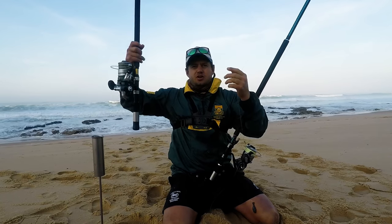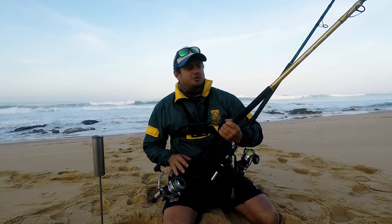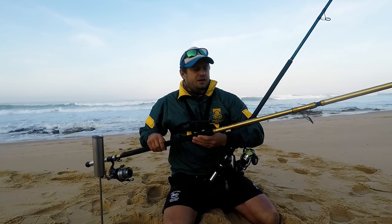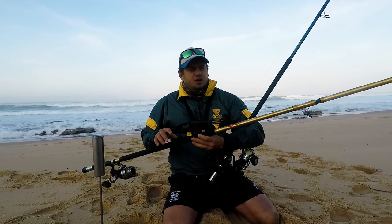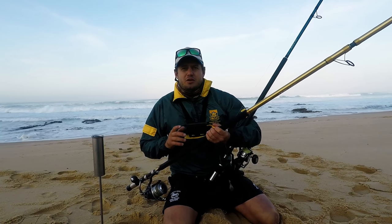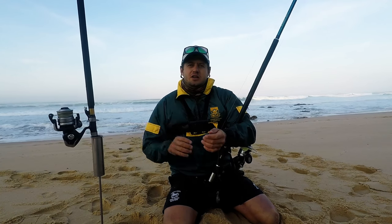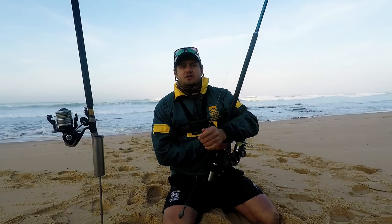Second setup that I use is also 10,000, also 40 pound braid, and then I just go up to a 14 foot rod. This is the Evo Zero medium heavy. Why I use this is when I need to make a bit of a longer cast, when it's a bit more foul, I need to put a bit more pressure on the fish, and I really need to pull that fish out of the structure.